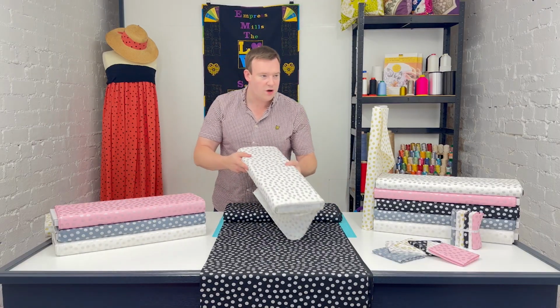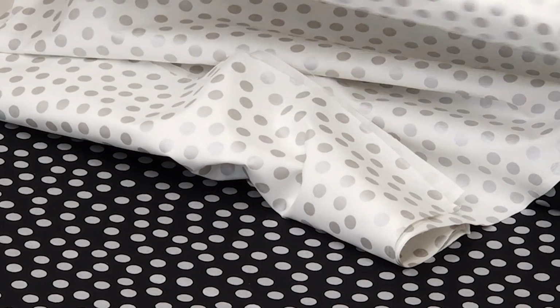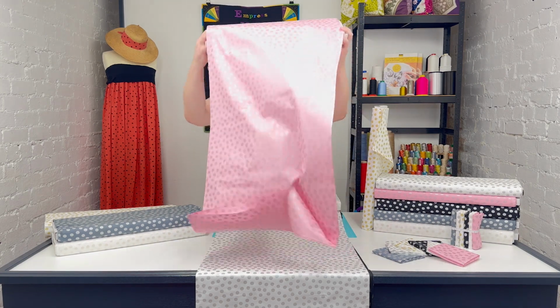And then the silver spot, if I can just make that fold work better. Let me get to the silver spot, which we've got just here. This is the white background silver spot. And this is quite a good one, again, just for seeing the slight difference to it being a true pure metallic. It's just got that dab of that pearlescent finish that just adds that softening touch almost to it. And in the silver spot, there's the pink. This lovely sort of pale pink.